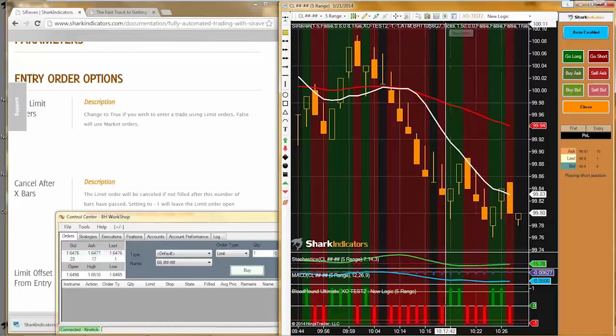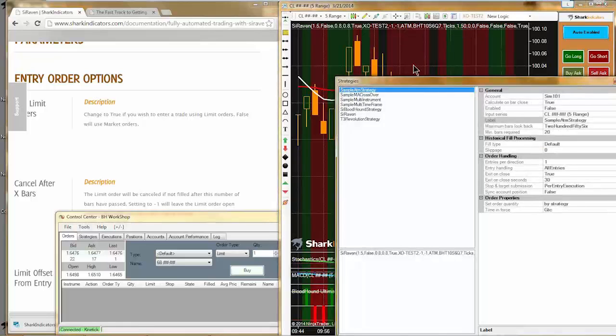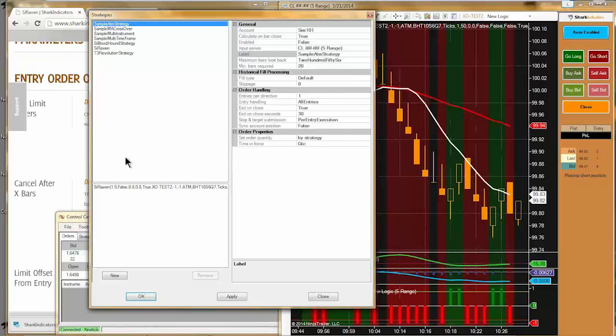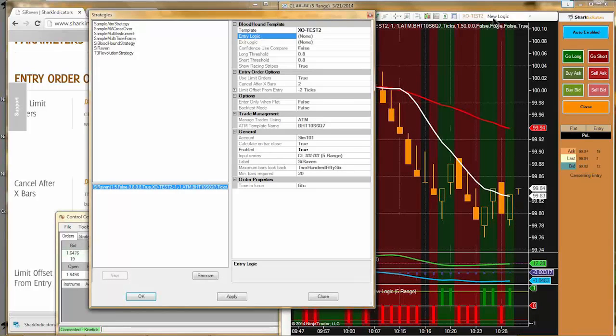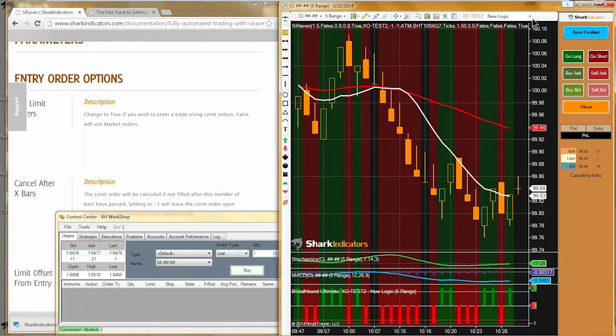What I forgot to do is, let me open up the strategy here. Remember, in the beginning I left my entry logic to none, and what happened is my entry logic over here, I didn't pick it. No, actually I did. I just didn't name it. Sorry, I just didn't name my entry logic here.